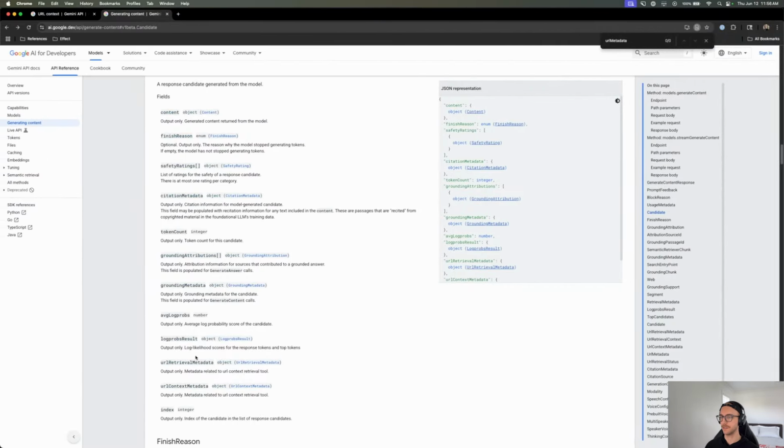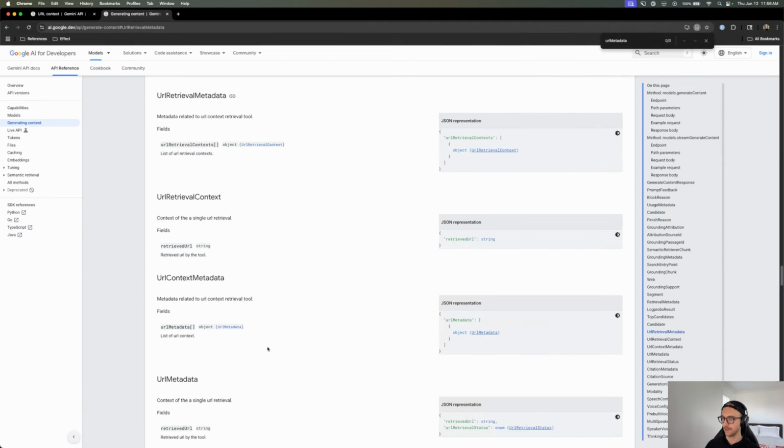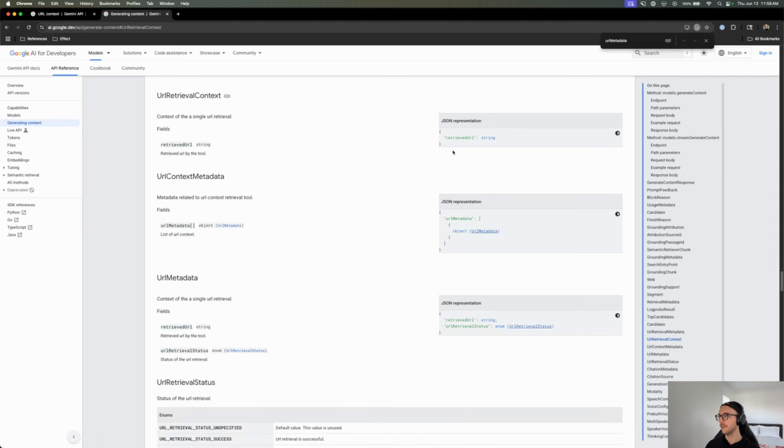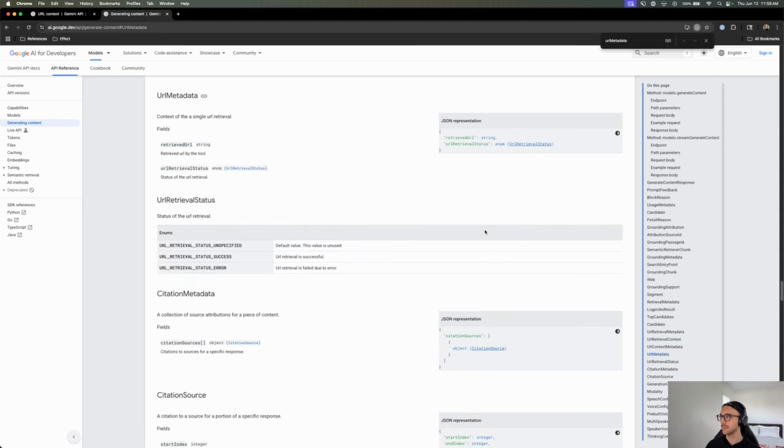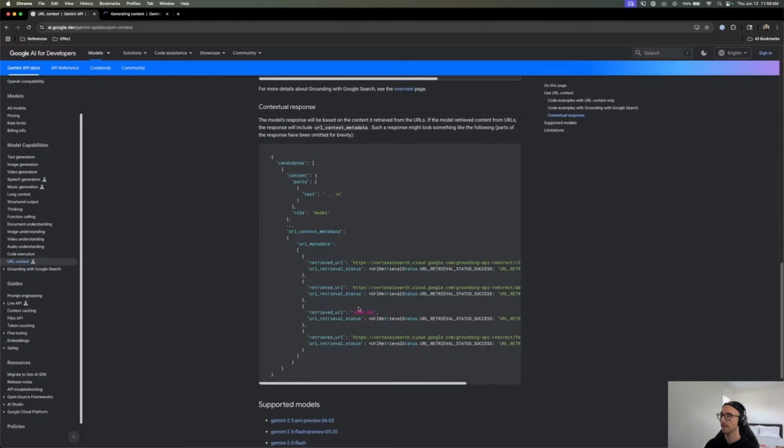And then this thing is... I don't quite understand. The model's response will be based on the content retrieved from the URLs.